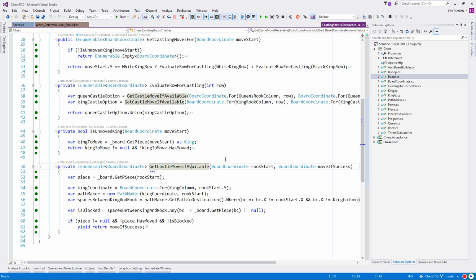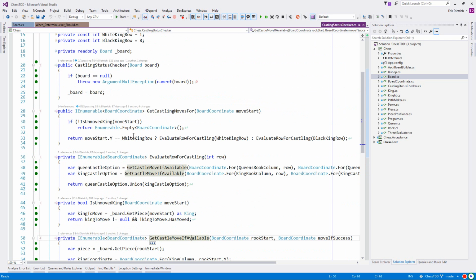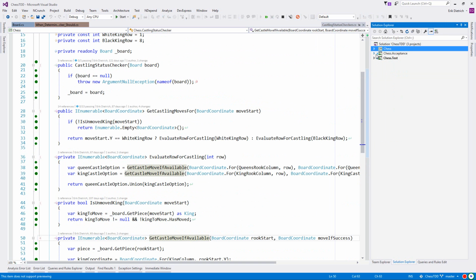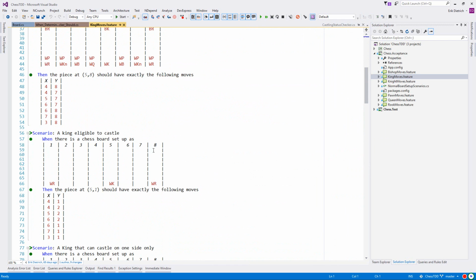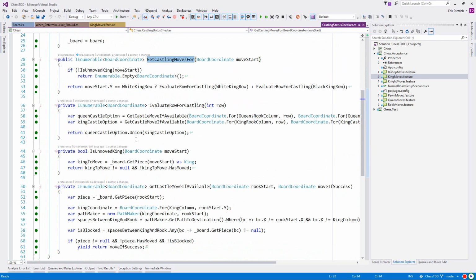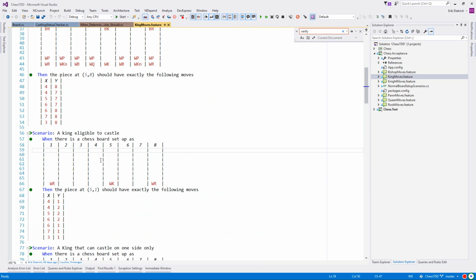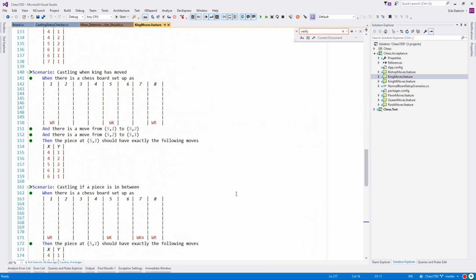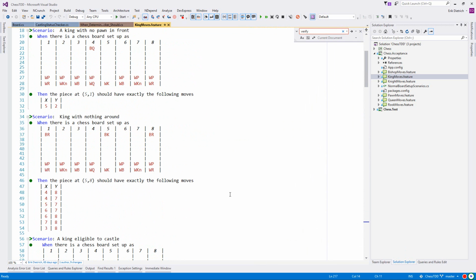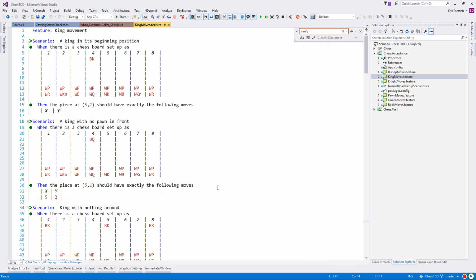All right, so as I get down to business here with what I'm actually working on, I'm kind of going through here and trying to figure out what the next test I want to write is. And after a little bit of looking at the class to get back up to speed, figured out that I think the first thing I want to start with here is an outside-in approach. I want to articulate what it is I'm trying to do visually in these feature files, and I don't think that's going to be terribly difficult because of the pretty visual nature of this particular thing that I'm working on.